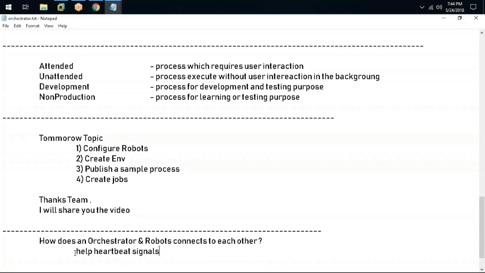The orchestrator will keep on sending heartbeat signals every second, every 3 seconds or 4 seconds to make sure that the orchestrator and the robot are communicating. If the robot is responding back to the signal, that means it is connected, and if it is not responding back to the signal, that means it is disconnected. So the orchestrator will keep on sending a heartbeat signal to the robot. This heartbeat signal will also contain your robot login credentials.